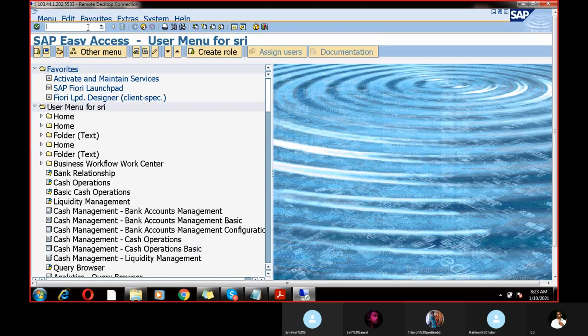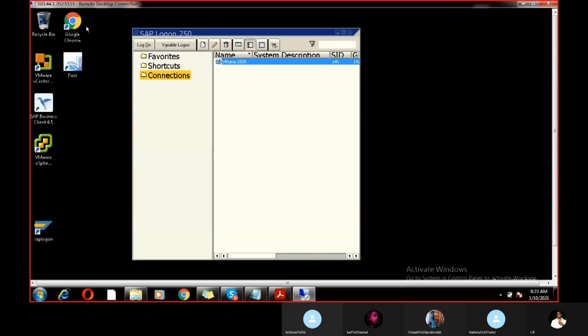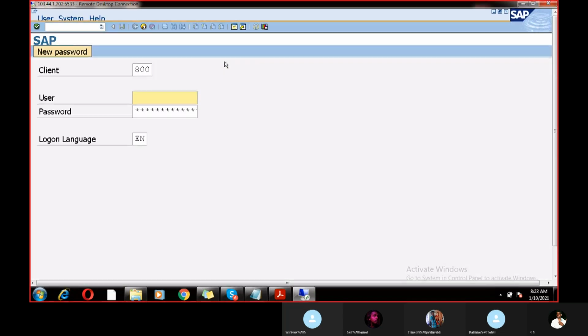And if you want to go outside, completely, /nex to exit. And again if you want to log in, give the credentials.